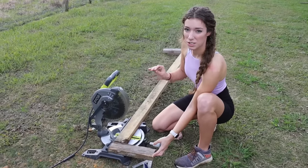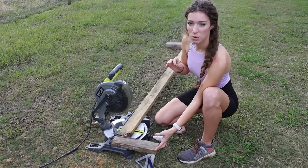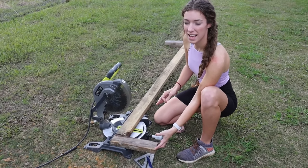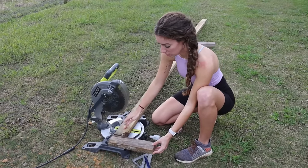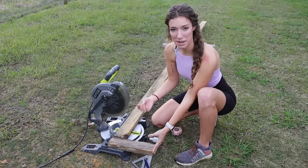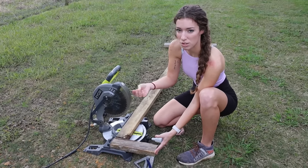So we're getting to the part where we need to start making our forms. In our first video, we cut all of our corners on a 45. And everybody said, well, why did you do that? Why don't you just zip them together with a screw just like this? Well, honestly, you can do that, but the only reason that we didn't is because we only have these 3-inch screws here at our house, and we're just using all of our old stuff.